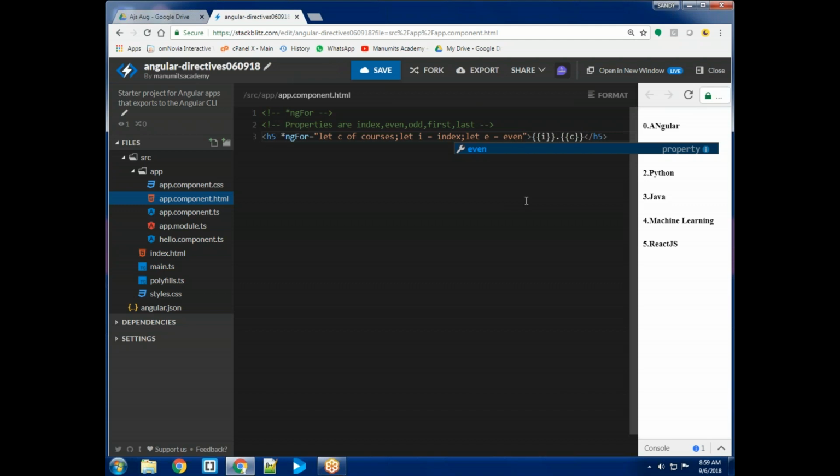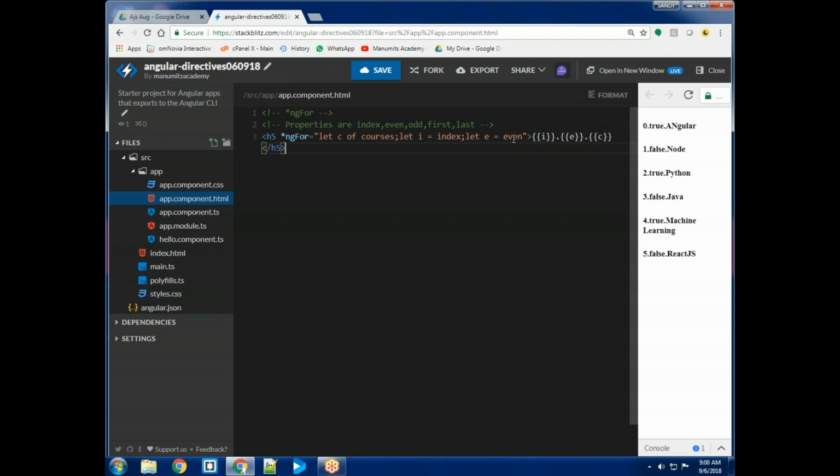When the index is an even number, the even property will have true, and that true will be stored in e. Let us see what will be there in e for now. Until you see the real-time use case, you may not understand it. So e carries true or false.